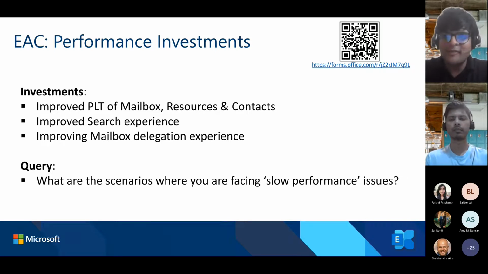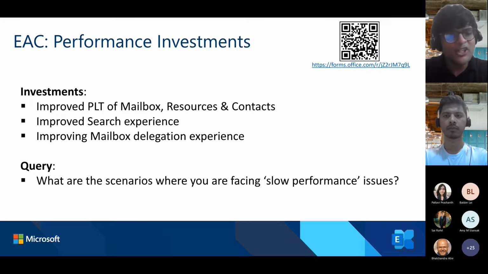So, performance investments. 6 or 8 months back, we knew that one of the blockers people might be having on Exchange Admin Center adoption is that the new EAC performance was a little slow compared to classic. We understood that the page load time of mailbox, resource, and contacts, the top 3 pages that people usually visit, was taking a lot of time. So the list was taking a lot of time. There was a search box.